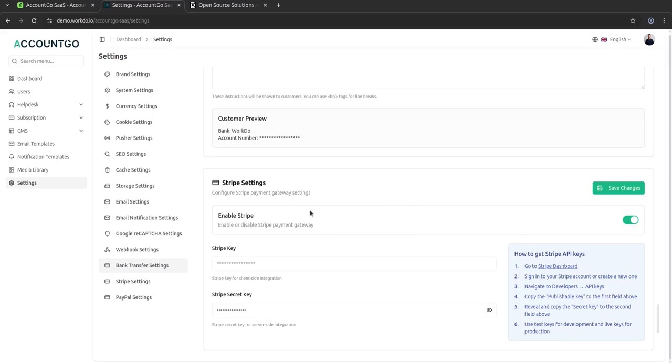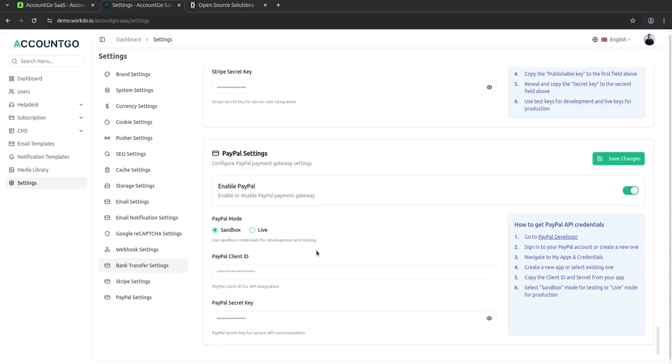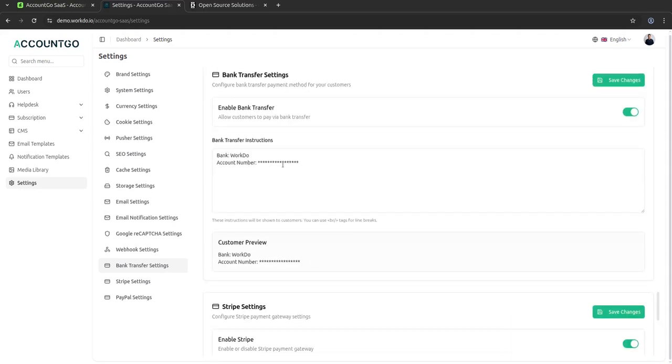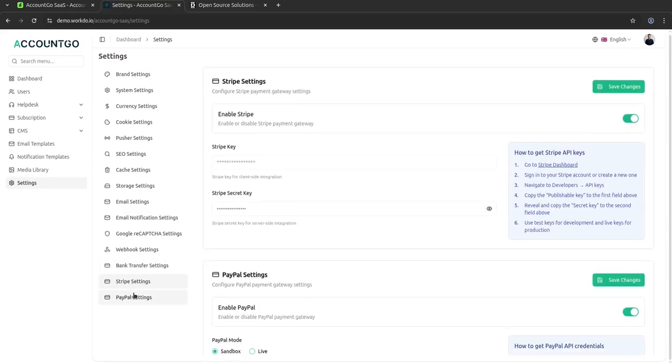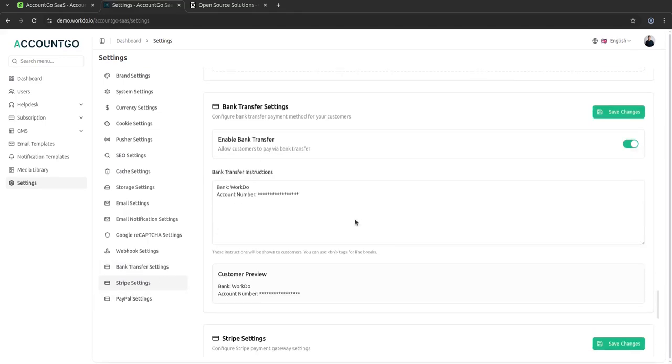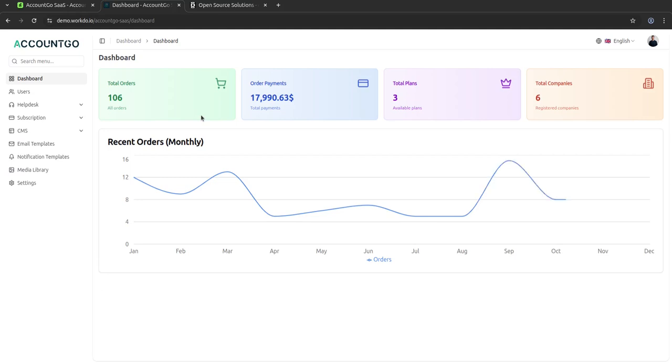You just need to have an active Stripe account to receive the payments. Further, you can use PayPal as a payment gateway, and even direct bank transfer options are available here. So you can go for the Stripe setting and the PayPal setting, whatever is applicable for you. Once you complete these settings, you can simply start offering the solution to prospective clients.